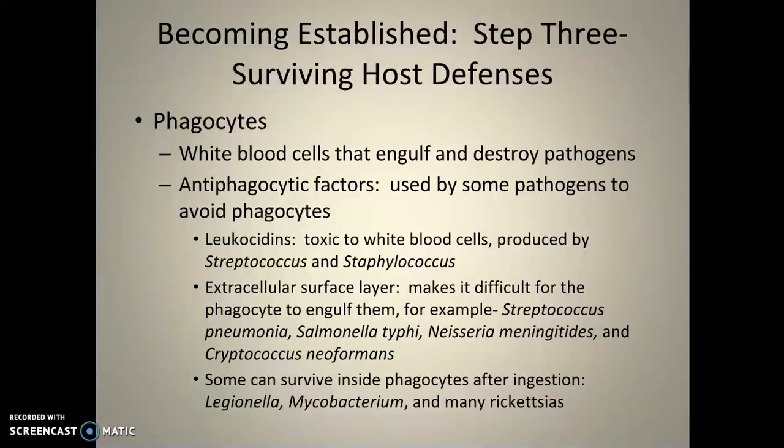So those are really the three steps at first to getting into the body. You have to have the correct portal of entry and the correct infectious dose. You've got to be able to stick, and then you have to avoid host defenses. In the next lecture, I'll talk about the properties that you need to have in order to then move forward and begin to cause an infection.